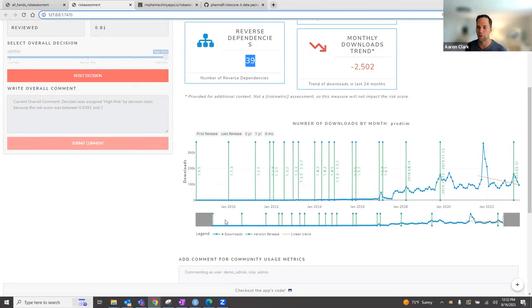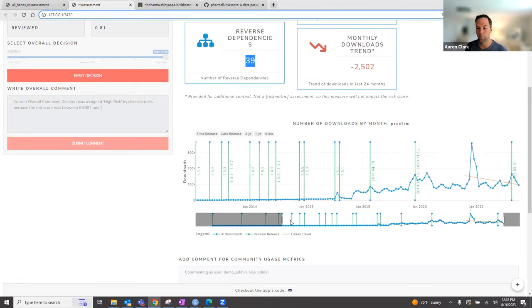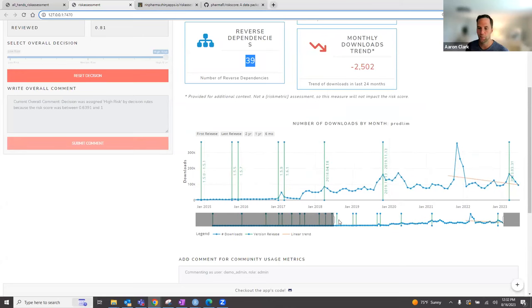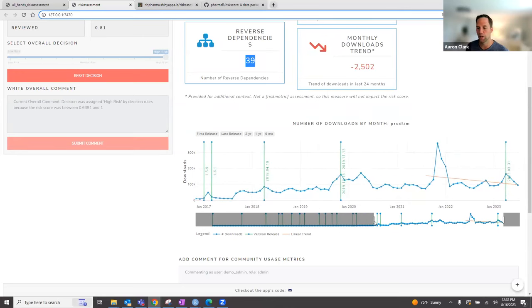This is a fun little graphic, and we can zoom in on the time period that we're interested in. This is the number of downloads per month since inception of the package. You can see that it really got its first bump in like 2017, where it had 50,000 downloads in a month. And it's been trending upwards ever since then to probably a climax in November 2021, where it had 350,000 downloads. So it's quite a bit. I'm not super worried about this downward trend because it looks like it's highly influenced by the bump that it had in 2021.